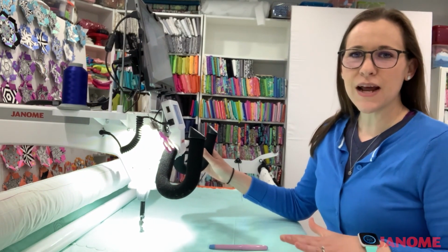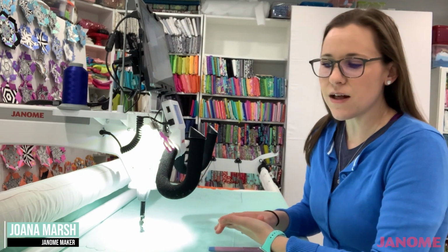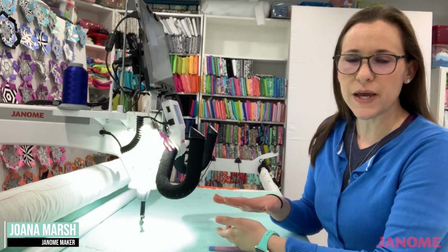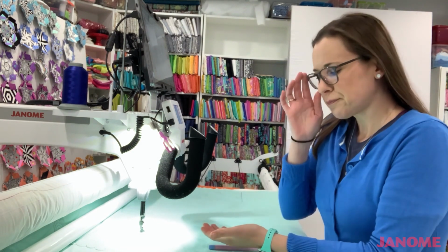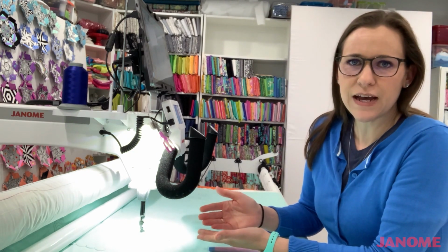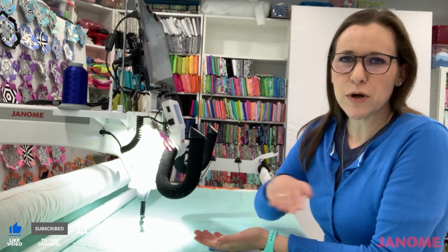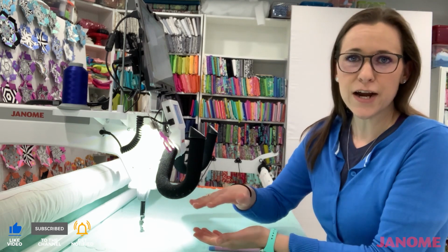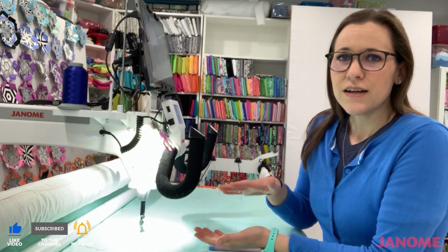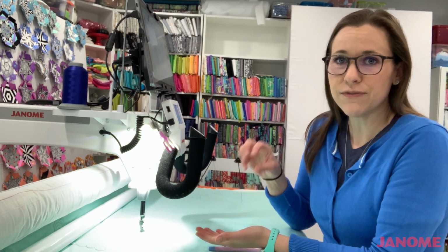Something that I run into a lot whenever I'm custom quilting a quilt is I'll have areas that have a lot of negative space. Something that I try to do a lot is provide visual interest. So instead of just quilting one free motion filler all over the entire negative space area, if I can, I like to add a little more visual interest by alternating different motifs.